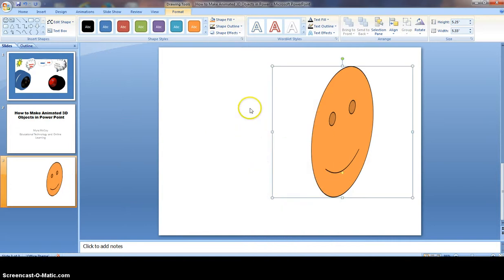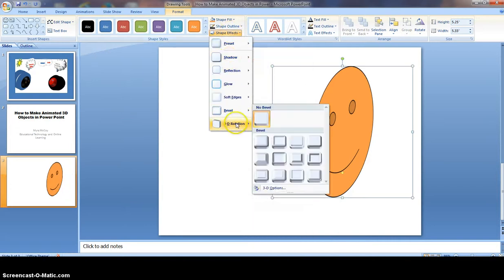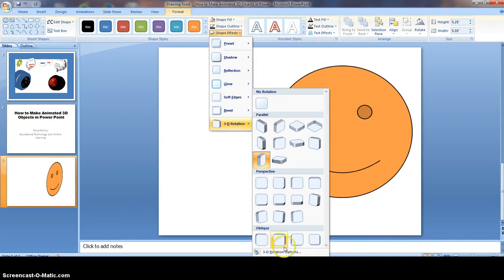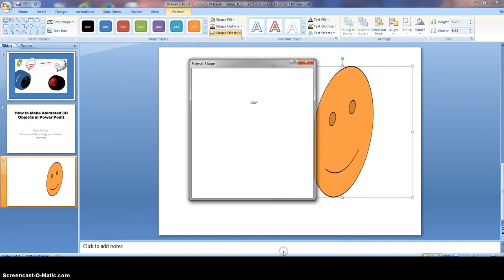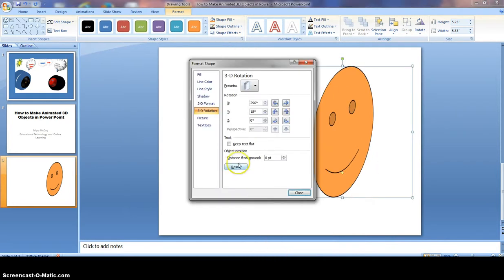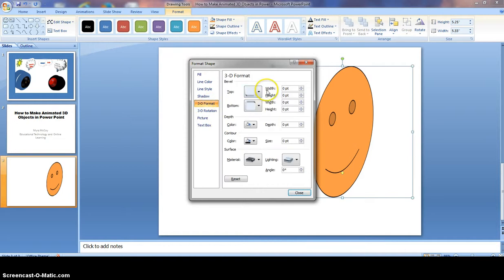Then I also want to go back into shape effect, and I want to go down to 3D rotation options. I want to choose 3D format, and from there you have these boxes right here that will help you to define your object more.